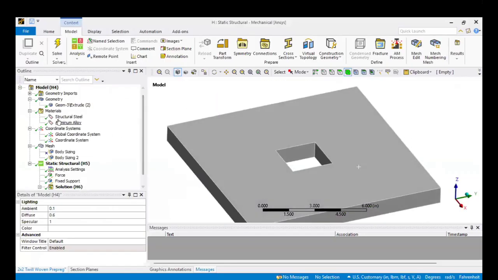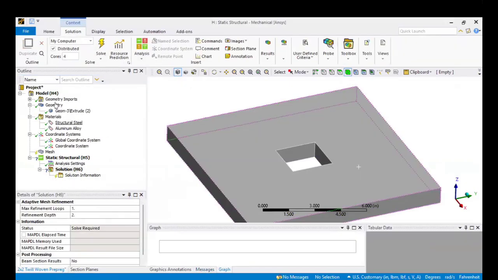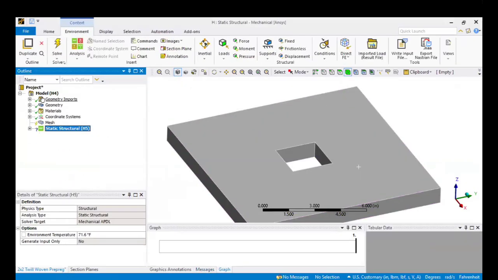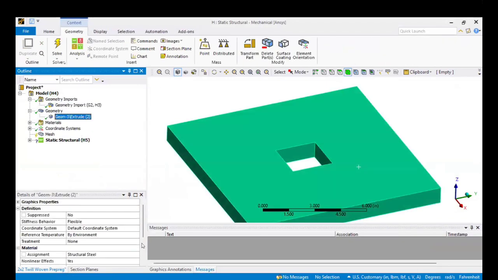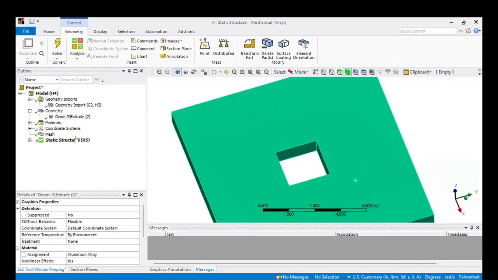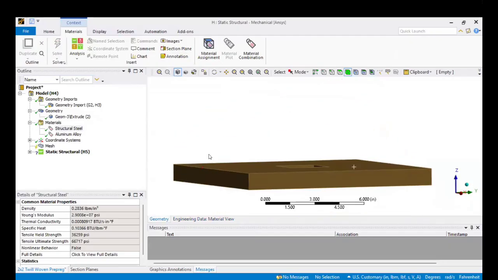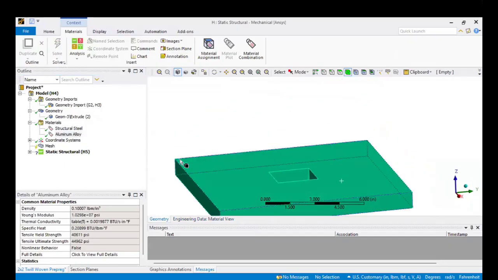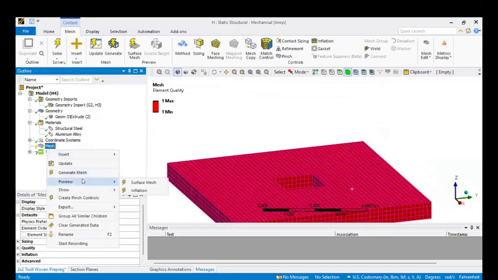You can see that this is the plate. I'm going to delete what I've been doing so you can start from fresh here. Standard workflow, similar as always: you go from geometry import, everything's imported all right, and then you go to geometry. We're going to change the assignment. Because you've defined it, now you can see the aluminium alloy. You can click here and make this aluminium. Another good way to check is if I click structural steel and then click geometry, you'll see nothing's highlighted. But if I click aluminium alloy, you can see it's highlighted. You have to click this geometry. Okay, so I'm just going to generate a default mesh here.